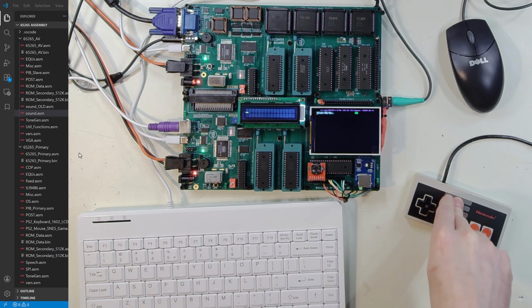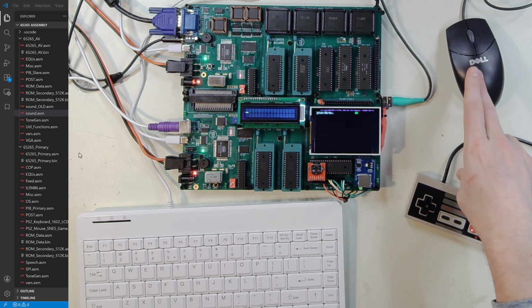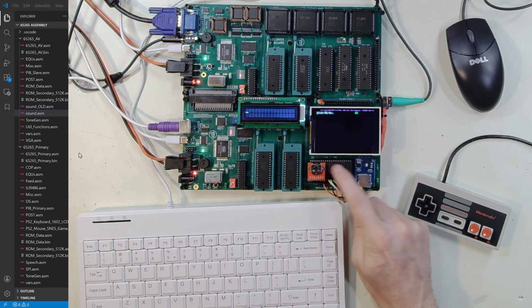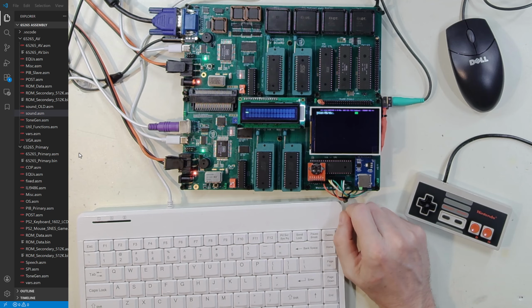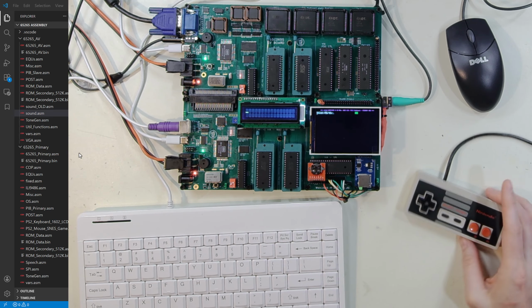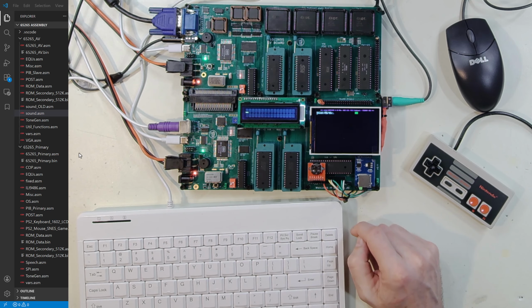In the end, I just decided it was simpler to go without those VIAs and bring all of these lines for the PS2 and the gamepad into pins on this port B of this VIA up here, or this right port. Maybe that's port A, whichever. But this port is now doing all the mouse. It's doing the game controller, and I've got a few pins open that I can do other things with.